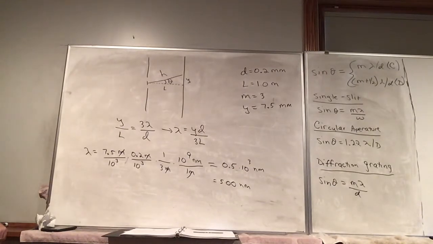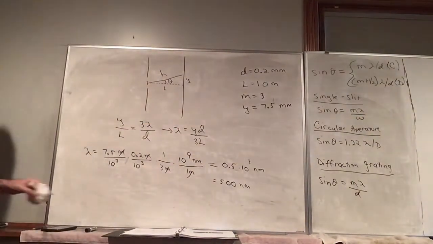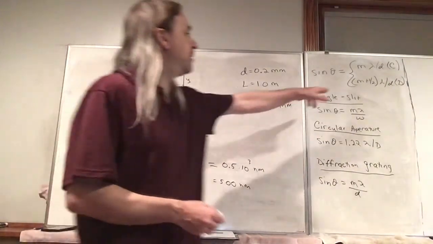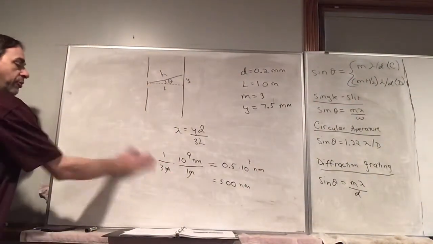Okay, so that's a double slit experiment. And I kind of realized after doing all those, there was nothing involving a dark fringe. So I'd recommend just going in the book and picking one where they ask a question about the dark fringe. No real difference. You just have m plus a half instead of m. But essentially, it's the same thing.